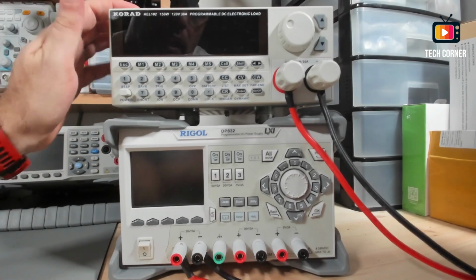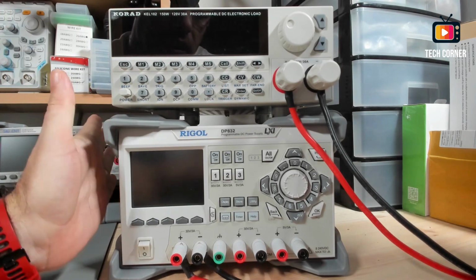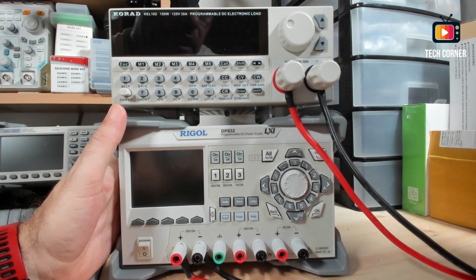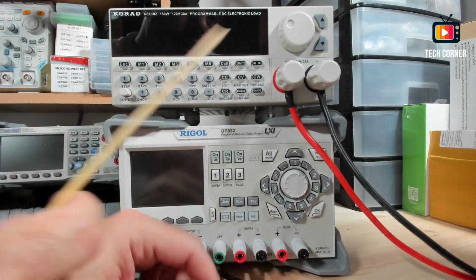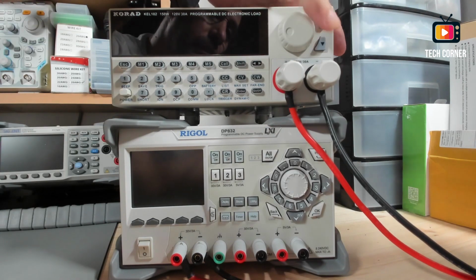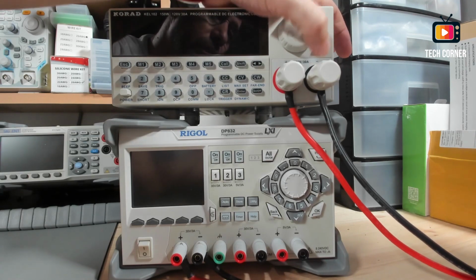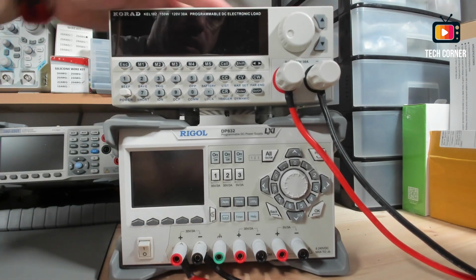Okay, I already have the electronic load set up here with my power supply, the Rigol DP832. Let me just give you a quick explanation of the buttons. We have here the output knobs. We have a selection knob, and also if you prefer, instead of the selection knob, you can use these keys to select up and down in the numbers. I will show you in a moment.